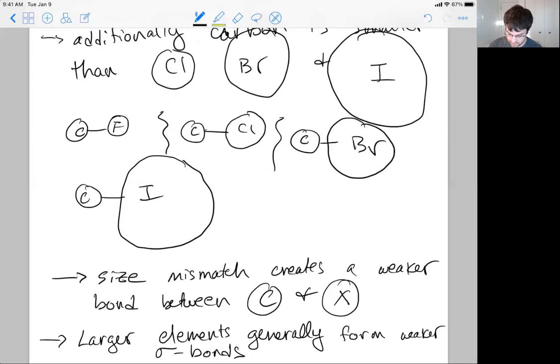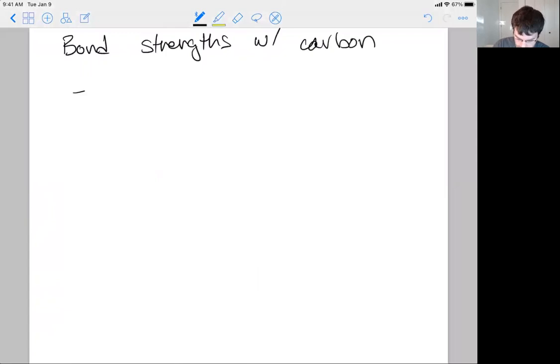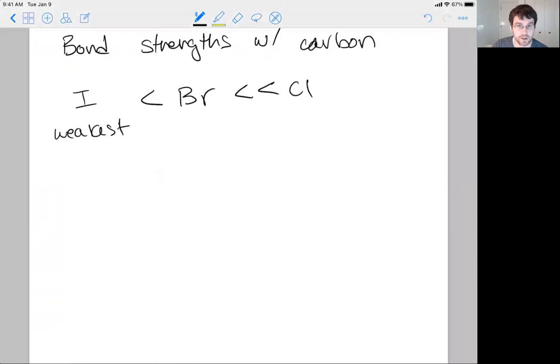Now, with this in mind, we can discuss a general trend for bonds to carbon. So the bond strengths with carbon proceed with the following trend. If carbon is bonded to iodine, that's going to form the weakest bond of the 4 halogen atoms, where bromine comes in second place. Now, chlorine is much stronger when it bonds to carbon compared to bromine. And fluorine itself is even stronger when it bonds to carbon. So the fluorine atom forms the strongest bond. And that's a bit counterintuitive when you think about it, because fluorine's the most electronegative element. If you think of the dipole nature, the dipole moment is so high for a carbon-fluorine bond, but still the bond is actually fairly strong. So it's not just the dipole nature that determines the bond strength. A lot of it has to do with size mismatch.